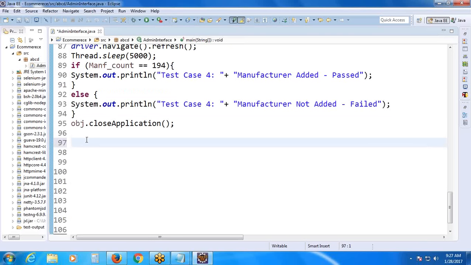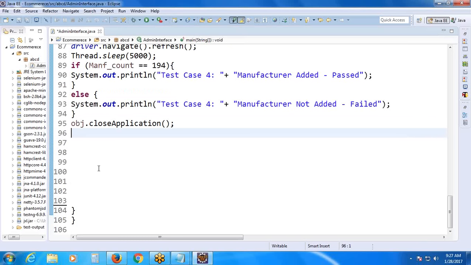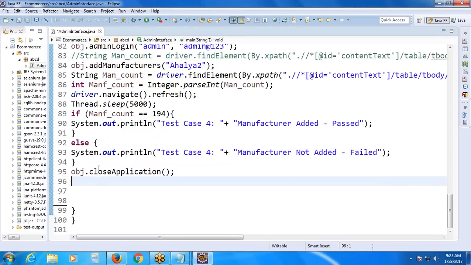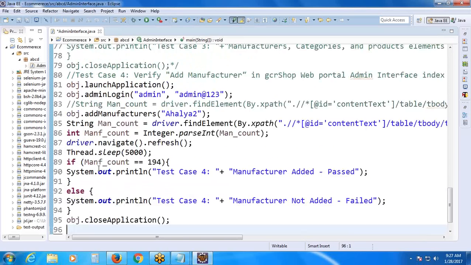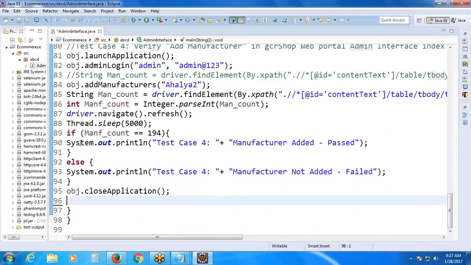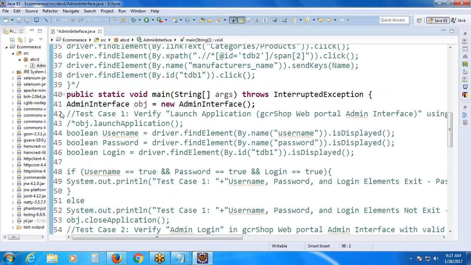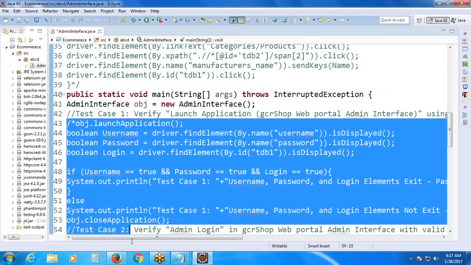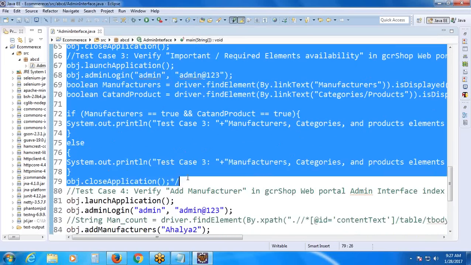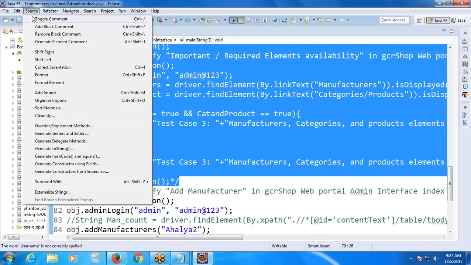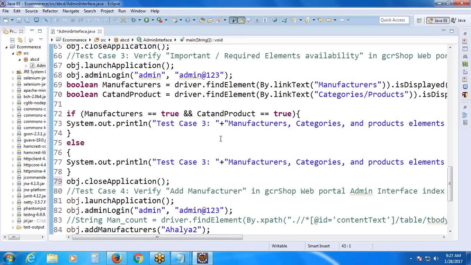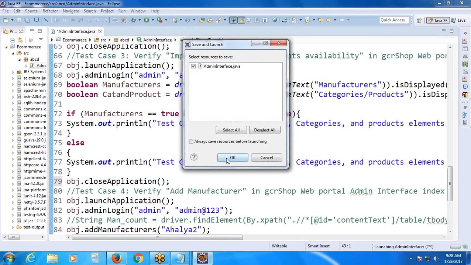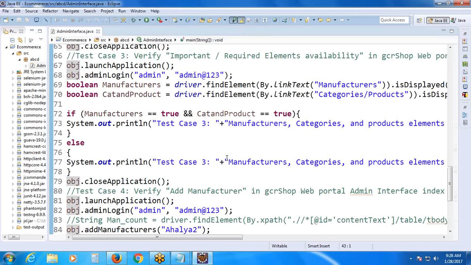Ahalya, continue. Suppose Ahalya, now closing this one. Now execute all cases. Remove this block comment. Run the test batch, all cases.